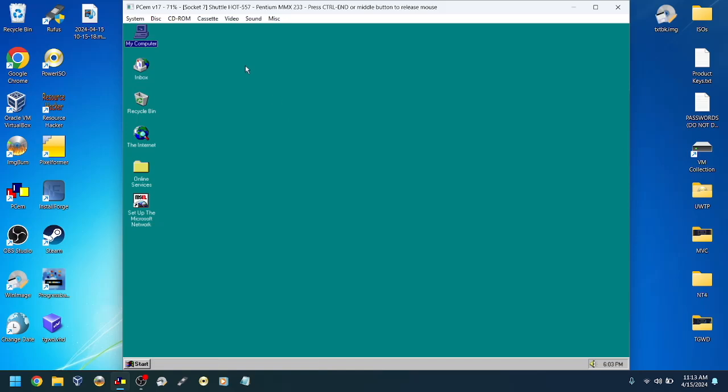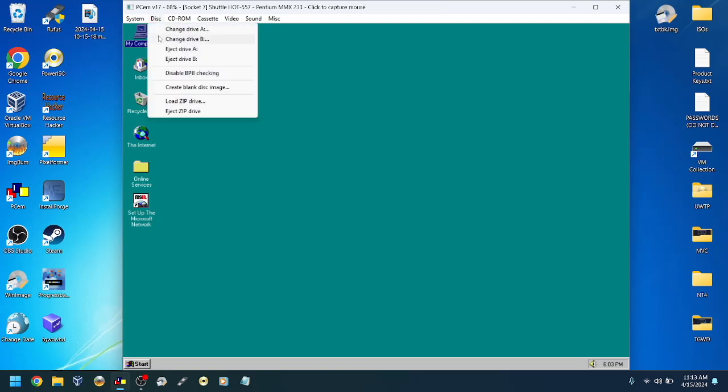Okay, now Windows Chicago. I don't think it's gonna work because you have to have Windows 3.1 to upgrade to Chicago, but I'm wondering if we can launch this up from Windows 95. Well, we'll see.